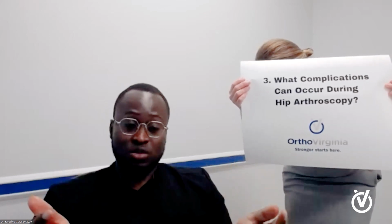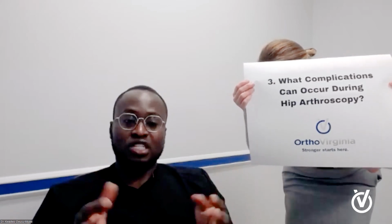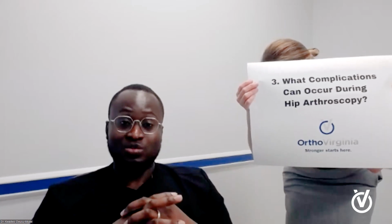The things that can happen. So with any surgery, infection is always a risk. So we always take every precaution necessary for that. Blood clots are always a risk as well. We usually have you on some kind of a blood thinner, be it an aspirin or something like that, to keep your blood thin to prevent blood clots from happening. Because I understand those are scary, and they're scary to us too.